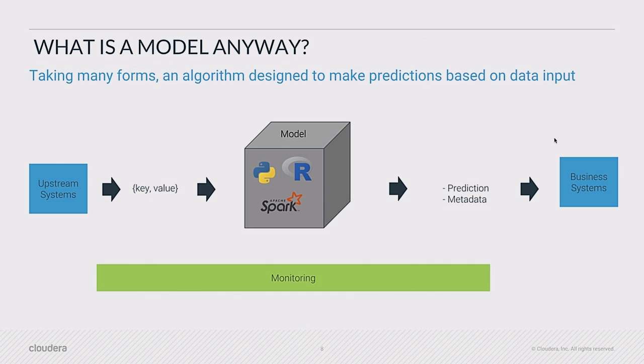So a few models is not that hard, right? You could just wrap it around even a cron script and then just run it and then manage it when it goes down. You're the data scientist that put it in place, so you know what to do. But when you add that to 50 models, 100 models, 50,000 models, like some of our oil and gas customers have running in production, it's obviously impossible to manage that via simple command line scripts and as an individual human.